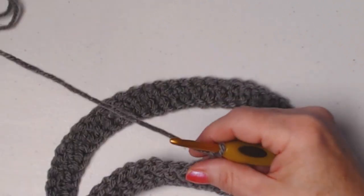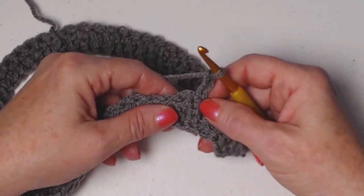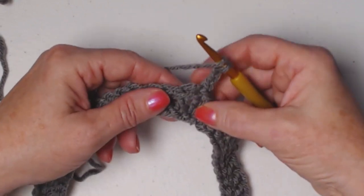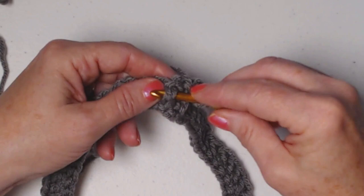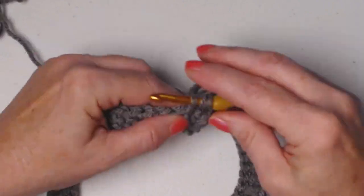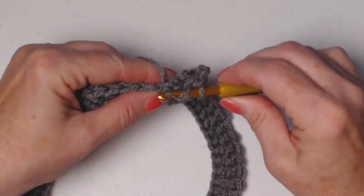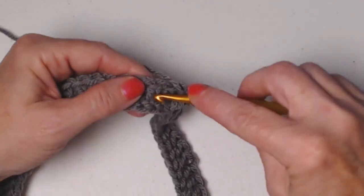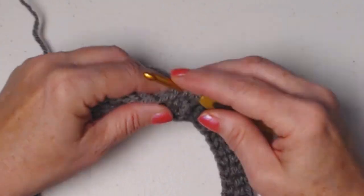So now we're going to begin stitching our front post stitches. All right, so our chain 3 counts as our first double crochet. We're going to stitch a front post double crochet in the next stitch. And that means we're going to go around the post of the stitch and not up here where we usually stitch. So we'll go around that post and stitch a double crochet. And then the next stitch, we'll stitch a regular double crochet. And so what we're doing for row 2 is alternating front post double crochet and a regular double crochet. And this is going to make that nice stretchy band for our headband or ear warmer.